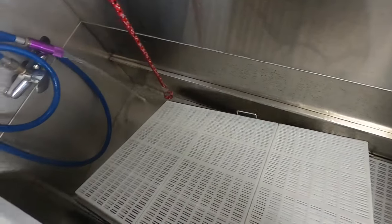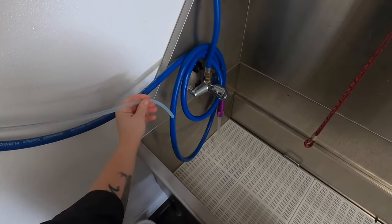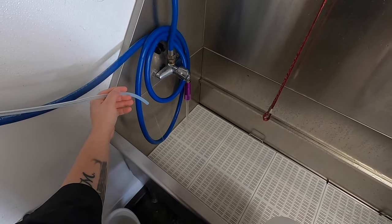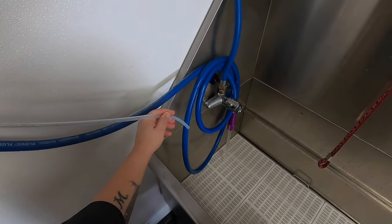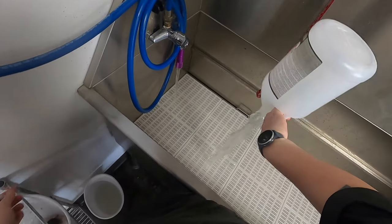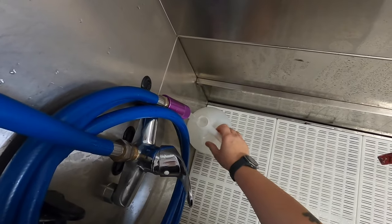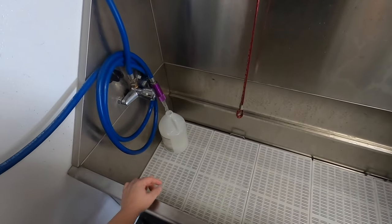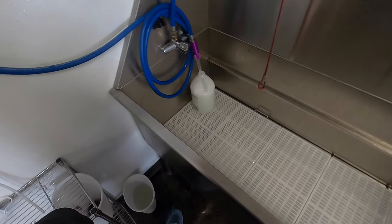Okay, so then I'm just going to put this back down, and then I'm gonna make new soap. I use my soap for up to 2 days, and then I get new soap made. If you don't change often enough, bacteria and fungus and stuff can grow in your water and cause skin conditions on the dogs. So I just drain the bathing system tube real quick, and then I just dump this out. Stick it under there and let it fill up, and I let it run until it's all clear, and then I'll fill it up to about here with water, and then I'll put 10 squirts of soap, and I'll show you guys that in a minute.